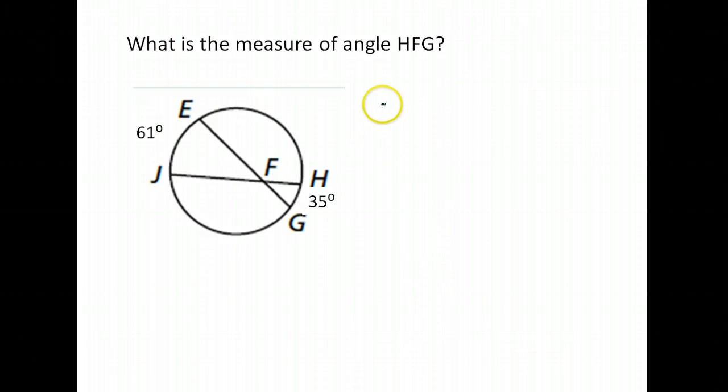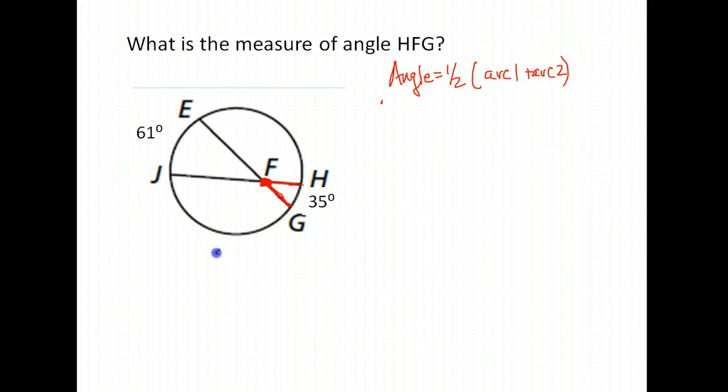All right, here's another. What's the measure of angle HFG? So where is that angle? Here's from H to F to G. Again, the middle letter is where your vertex is located. Okay, notice again, my vertex for my angle is inside the circle, not on the edge of the circle. So I know I'm going to be using the formula that the angle equals 1/2 of the two arcs added together.